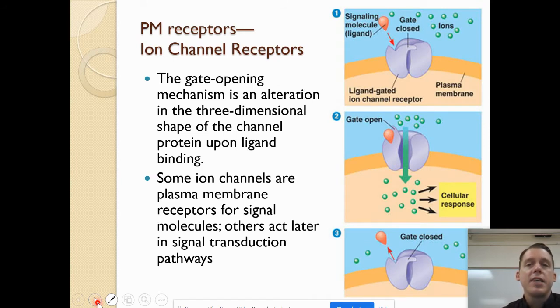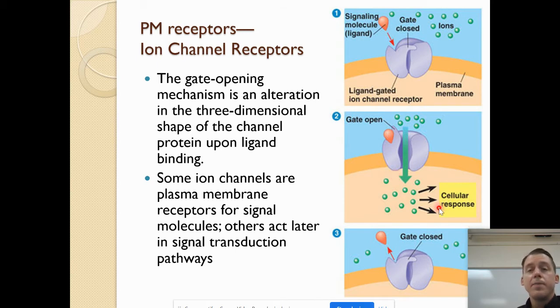So here we have an example of it working. We have a ligand, and over here we have our channel. The channel is closed. Notice that we have ions, and these ions could use the channel, but they can't right now because the channel is closed. So our ligand, this larger polar ligand, is going to attach to the reception site, and that's going to cause a conformational change, opening up the channel and allowing ions through. So ions are then going to act as a signal, and they are going to do something later.